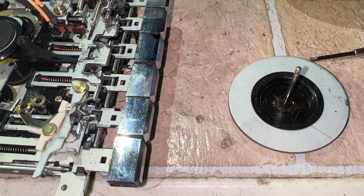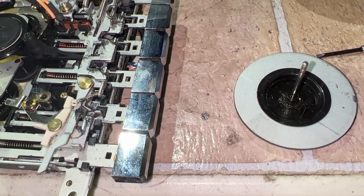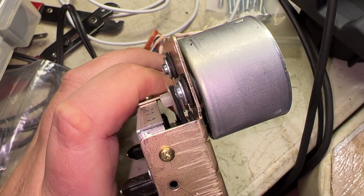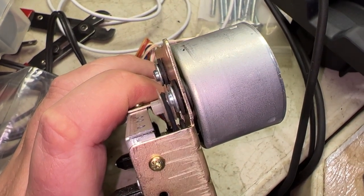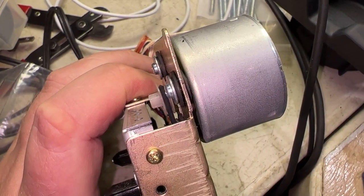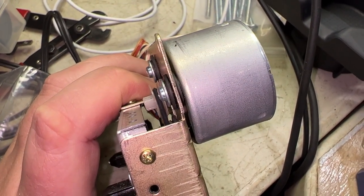It has a solenoid in it to control the music location search system. And there's the motor. It's a 6-volt motor. New belt. I put a drop of oil on the bearing, put a drop of oil on the capstan bearing because it was stiff. Like, it didn't even want to turn when I got it.